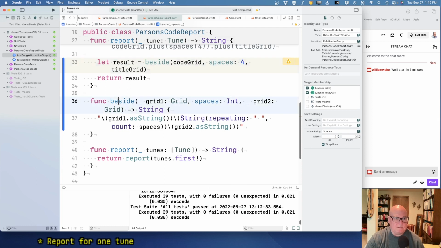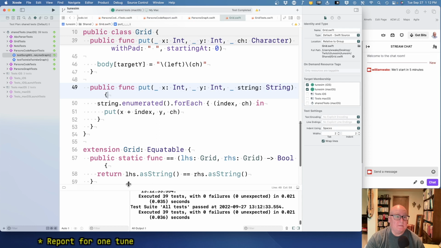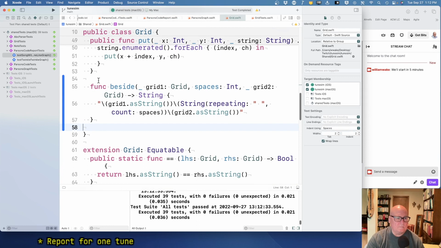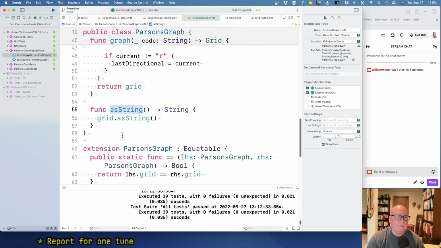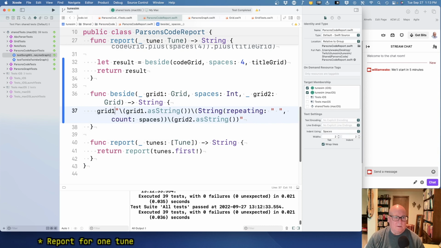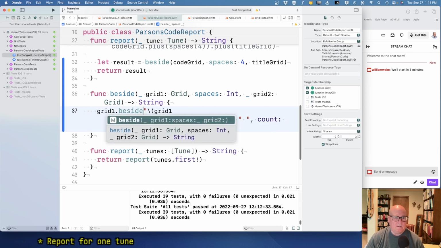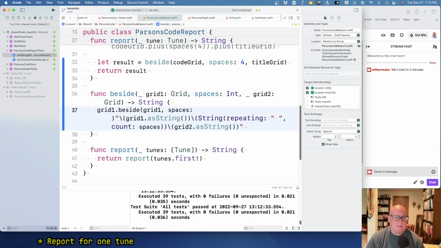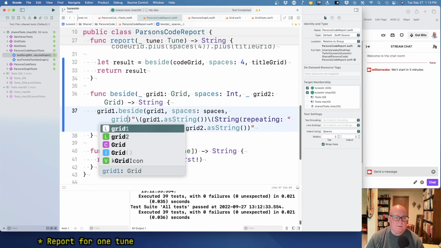Okay, let's push this over to grid. Where was I? Report. Okay, and now I'm going to say, whoops, grid 1 dot beside grid 1, spaces and grid 2.